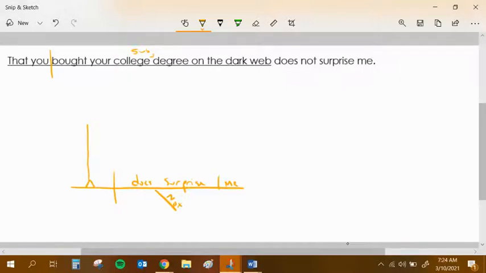Little tip for all of you, I like diagramming the rest of the sentence before I get into my noun clause. So I like finding my noun clause, figuring out what it's going to be doing, and then doing it last. So now I realize, okay, this thing's trying to be the subject. I think it just makes it much easier for me to understand what's going on. So I look at this thing, I know this whole sentence is going to be a pattern 7, because this is my main sentence. My main sentence is sitting way down here. Something does not surprise me, direct object. You're like, what does not surprise you?